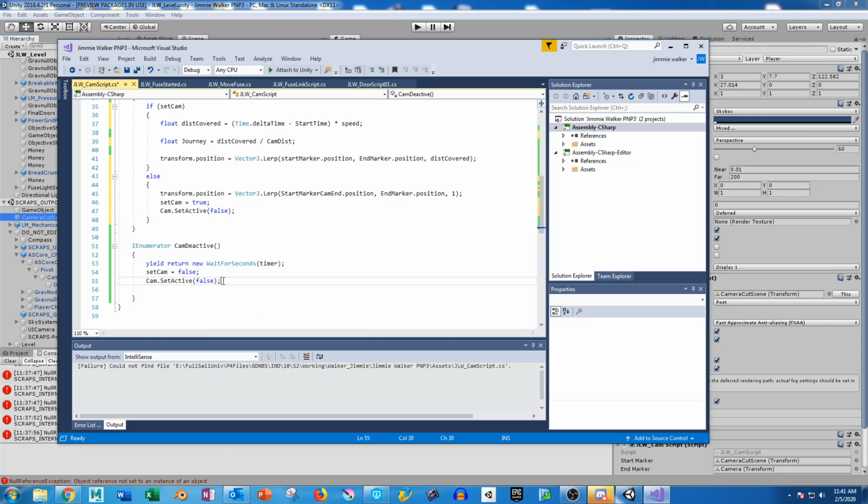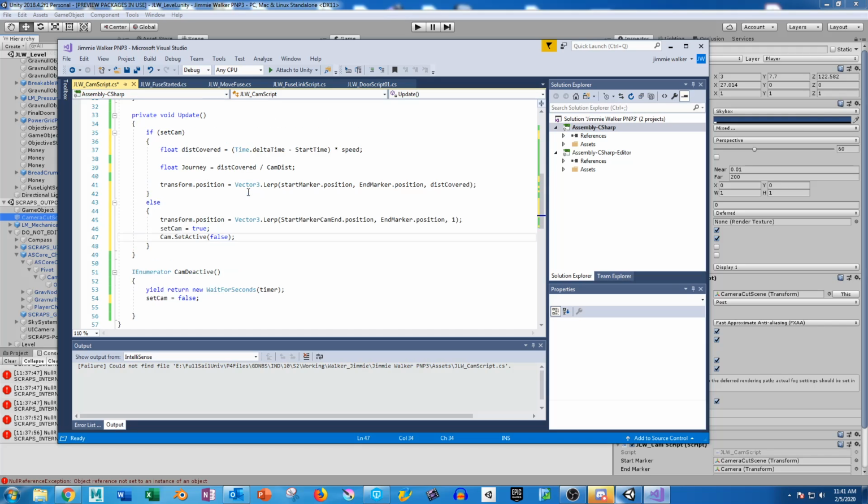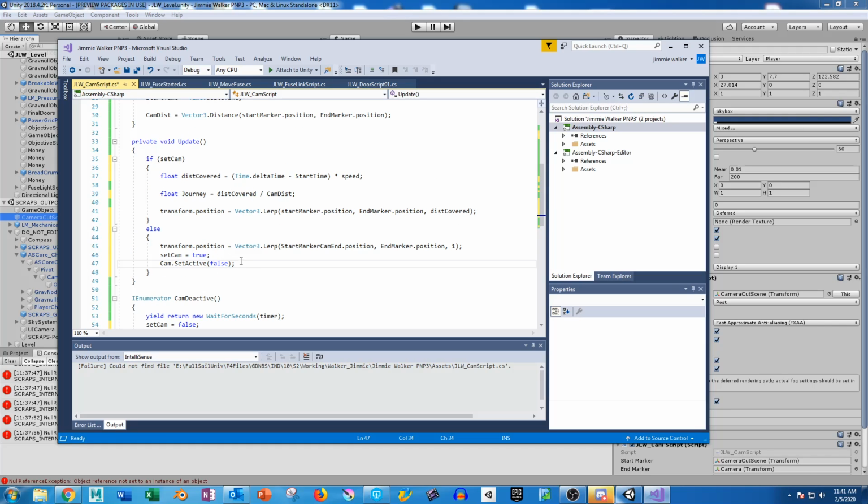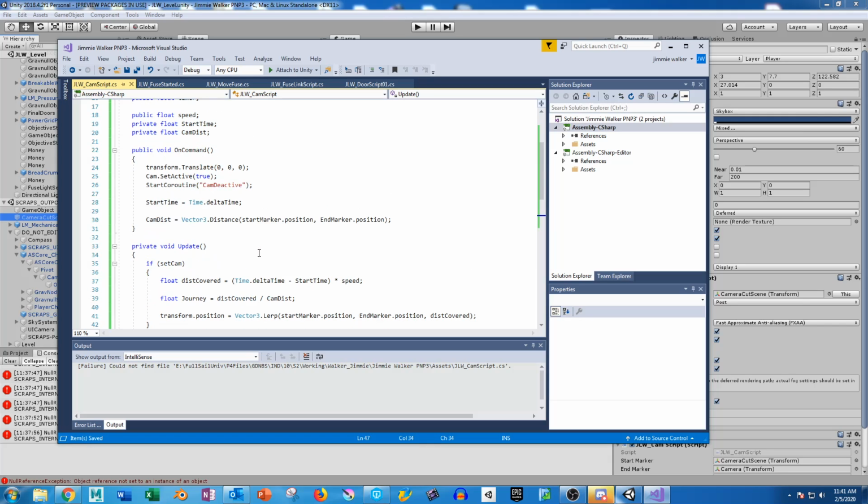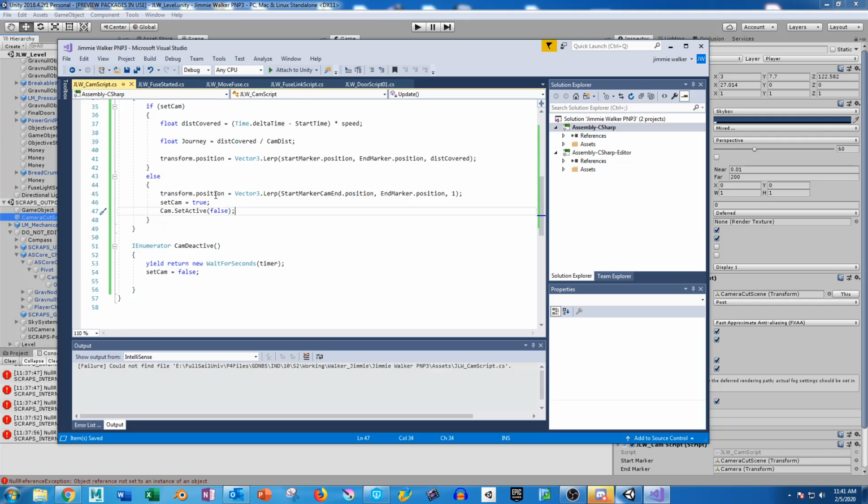And a lot of y'all who know me, I'll tell you, don't ever run anything like this in the update code. In this case it's okay because this will get called once, and then this will get called once, and then the object is set as inactive. So in reality it only gets called once. So that's why I'm not too terribly worried about this whole setup.